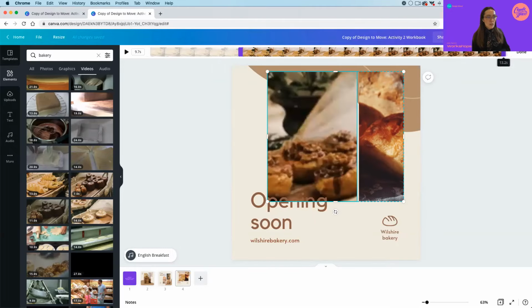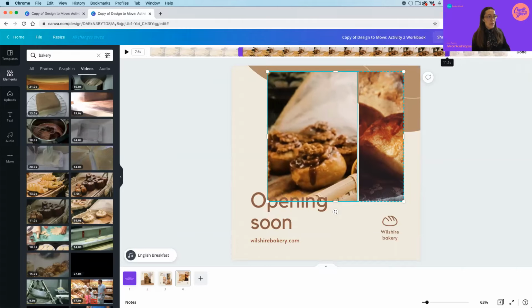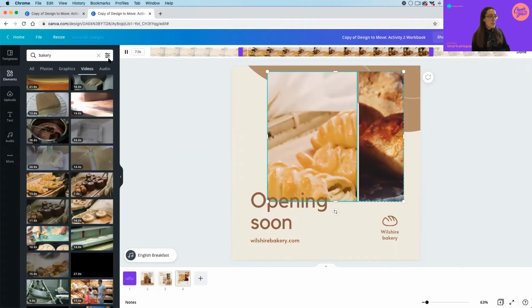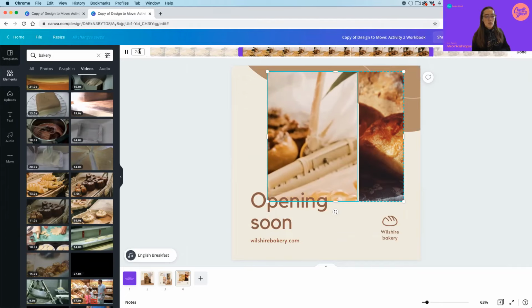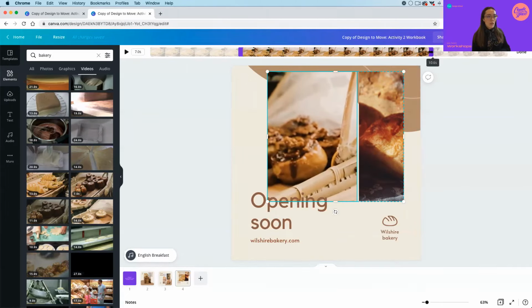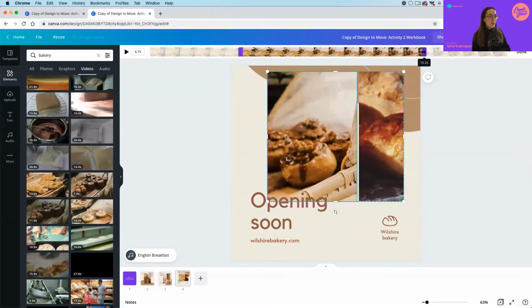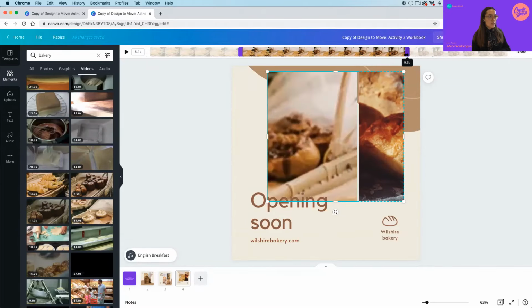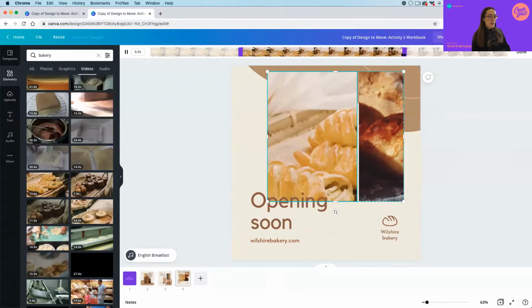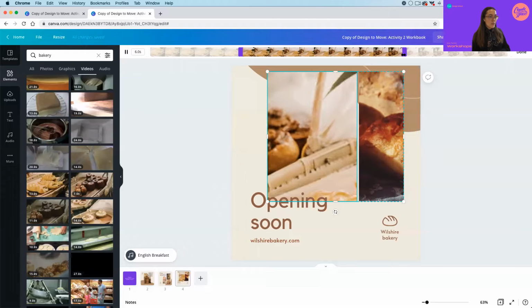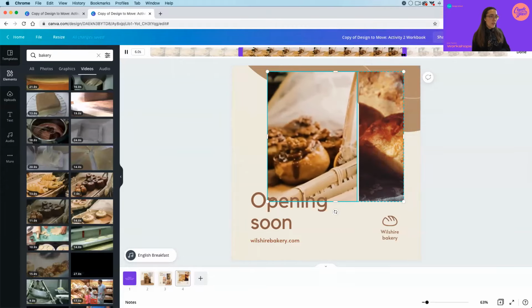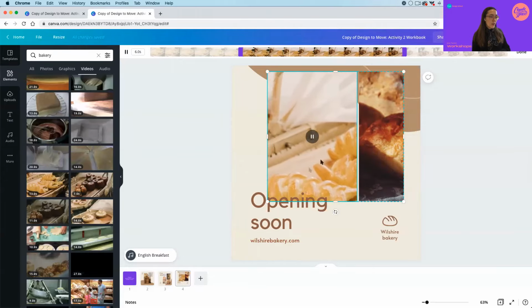So I'm just going to trim it to be maybe around 6 seconds. So I can see the time dynamically change over here on the left-hand side next to the pause button. And I'm just going to trim it down to about 6 seconds. And now I'll watch the preview so I can see my video is being previewed. Okay, I don't like where it starts.